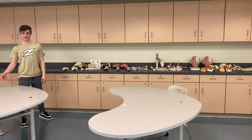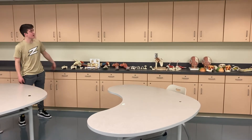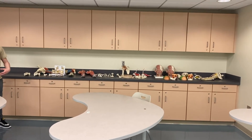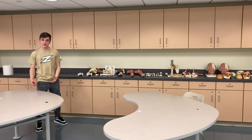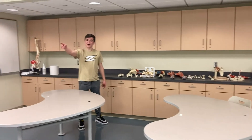Right when you step off the elevator and go straight across is the MSA lab, or musculoskeletal anatomy lab. This is a classroom where we store and teach using all of our anatomical models. Some of your intro-level classes, like Introduction to Exercise Science, will be held here, and this is also where the Exercise Science Club meets. Behind the camera there is a large TV where PowerPoints and videos can be displayed, and you'll cover a wide variety of subjects in this room.